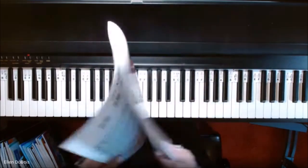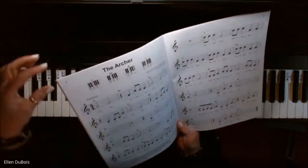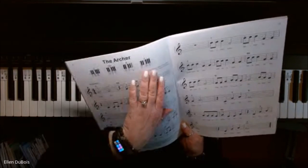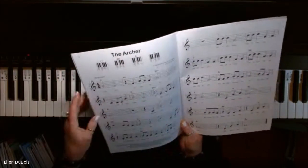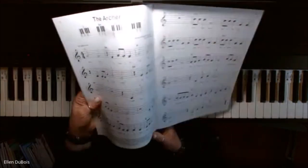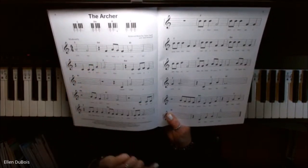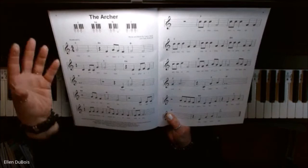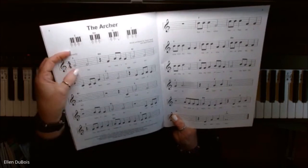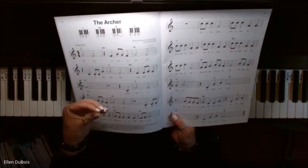So what this book does — and this goes for adults too, it's for anybody — this book has chords at the top of every page showing you where to put your fingers, and I'll go over that. There are four chords per song. You don't have to turn any pages. Once you've opened your book, it's a two-page abbreviated version of the song, and every note is labeled. So if you're struggling or just learning to read your treble clef, this is going to help you out a lot too, because the notes are labeled. You can kind of commit that to memory — the more you play, the more you'll remember.